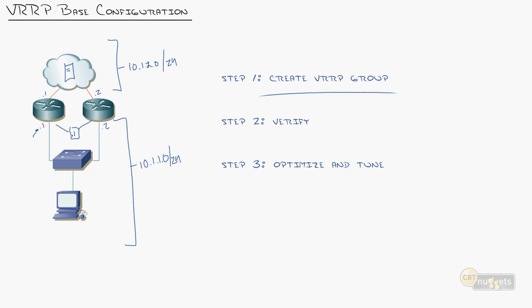With VRRP, here's the rule: whoever has the virtual IP address assigned as their own IP address, meaning that's the IP address they're using on the interface, they automatically become the master, meaning they are the active router forwarding traffic. It's kind of like take the priority, put it aside, because priority doesn't matter anymore. You have that virtual IP address. You supersede everything. So whoever has that automatically becomes the master router. The others move into that standby or that backup status that they're going to use going through it. So otherwise, everything is going to feel really similar.